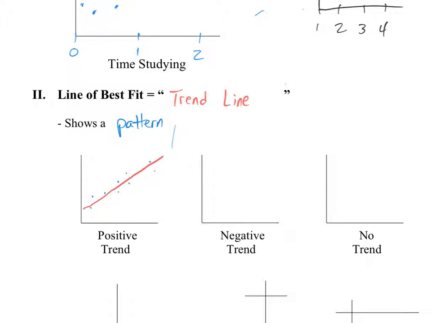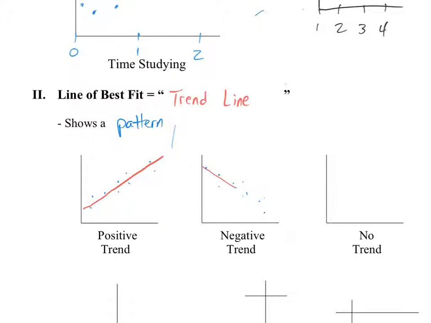That's pretty good. So I have about as many dots up above as I do below. If you have one dot that's way up high, that's going to kind of pull it up a little bit higher. So we go below. A negative trend then should start kind of up high a little bit, and the points should go kind of down. They don't have to be in a nice straight line. They can be kind of scattered out some.